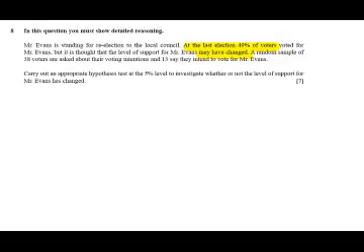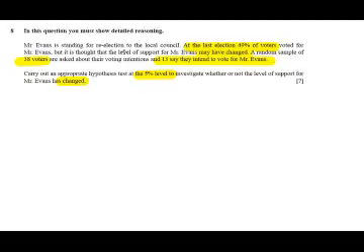A random sample of 38 voters, there's my value of n, are asked about their voting intentions, and 13 say they intend to vote for Mr. Evans. So that will be my test statistic. Carry out the appropriate hypothesis test at the 5% level of significance, whether or not the level of support for Mr. Evans has changed. Once again, that phrase changed, without any indication of an improvement or a decrease or any directional wording, means that I'm going to be doing a two-tailed test.